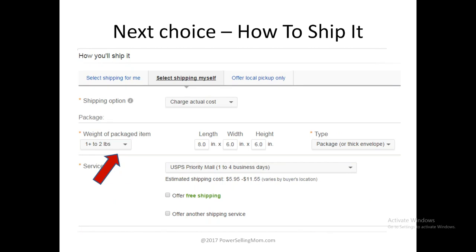You want to also purchase a shipping scale. You can't survive without a shipping scale. You will lose money, guaranteed, if you do not have one. And as I mentioned, the bathroom scale is not a shipping scale because it lies. It lies terribly. Mine lies awful. So it's not going to work.